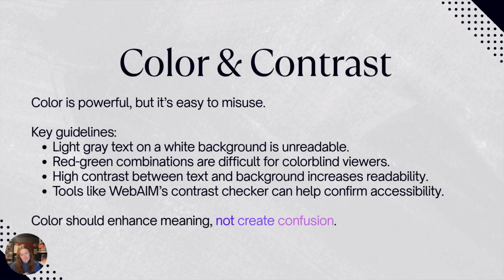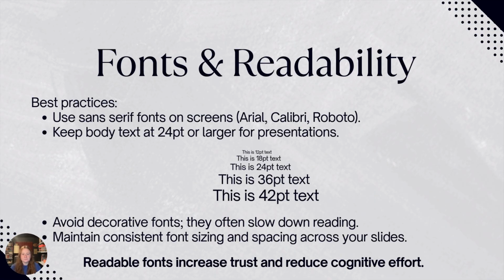This example I have here: color should enhance meaning, not create confusion. Here, the different colors maybe are emphasizing, not creating confusion, but the actual color choice is probably not the best, right? The last one's getting a little light against this kind of gray background. We're reducing the visibility there when we're comparing it to the black. So the first purple, maybe that one's okay. It's kind of getting worse as we go. So you can see that there's value to having the color there because it's hammering home that point, but the choices in execution maybe are not ideal.